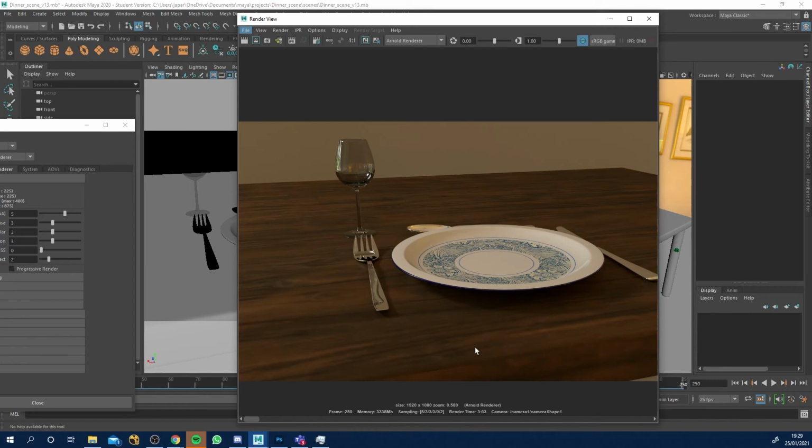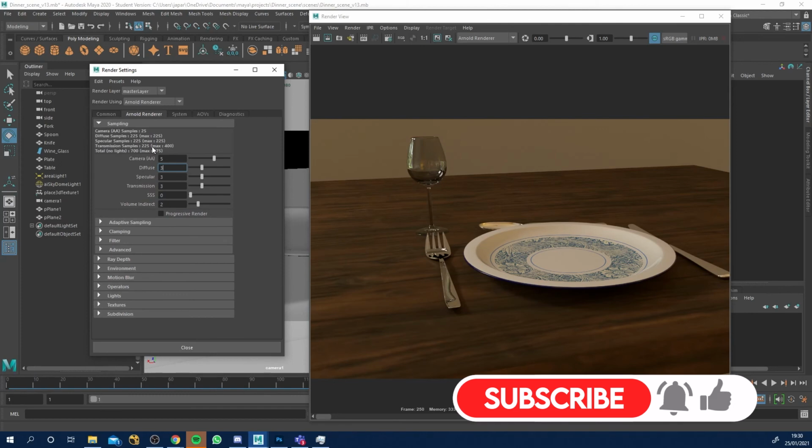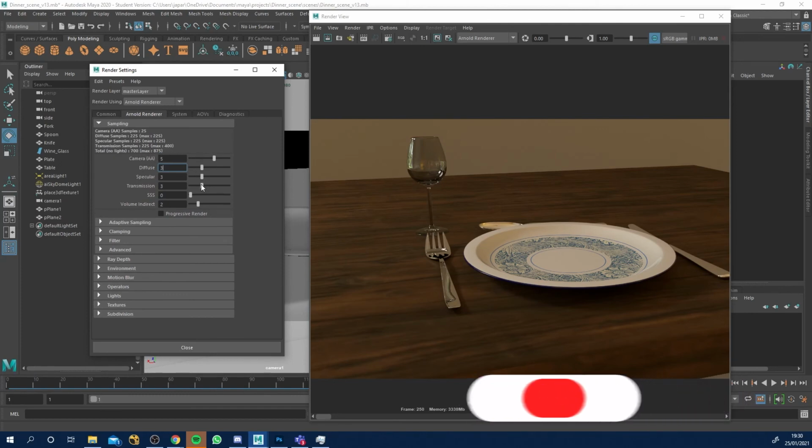So we just need to bear that in mind when you're using the render settings. It's getting a balance of quality versus time to render. So this is the final image, and I love it. I love the way it looks. However, what you need to bear in mind is, look at these samples where it says max. When you increase all these, I could probably pull my transmission down, and look where it says max 875 at the bottom. Just pulling these down, it's gone to 750 now. And again, that's going to really help you. So only put these up as much as you need to.